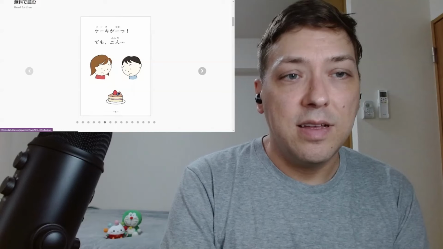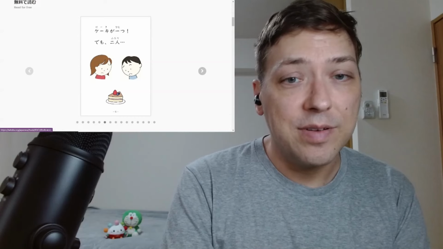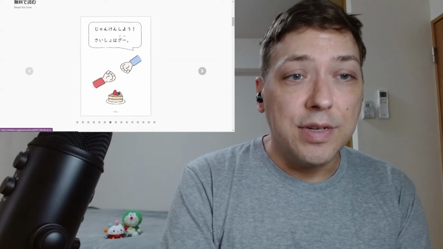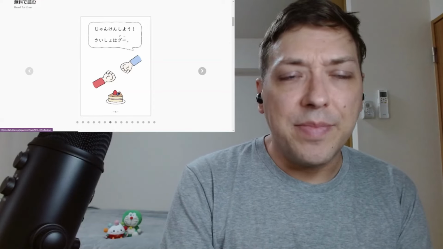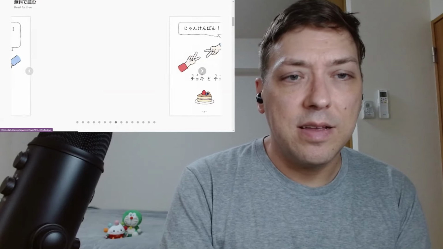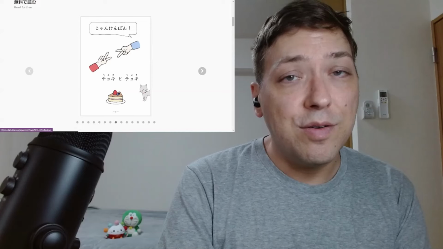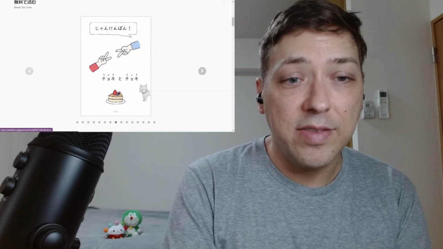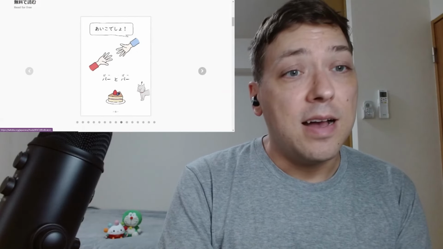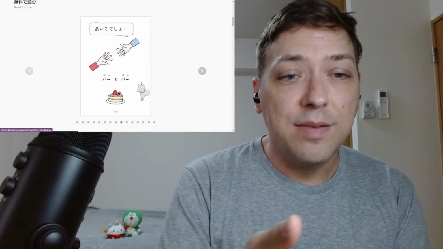ケーキが一つ。でも、二人。 We're down to one cake, but there's two people. じゃんけんしょ。最初はグー。 Sorry, I always forget that part, that 最初はグー. じゃんけんポン。チョキとチョキ。 Oh, we've got to draw, scissors and scissors. Even the cat is like, hey, is anybody going to eat that? Aiko de sho, which is like one more time. Pa to pa, paper and paper.